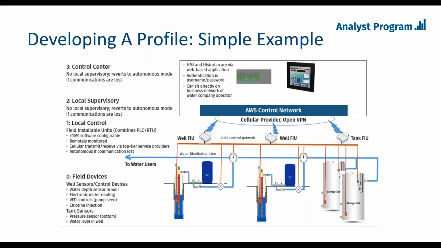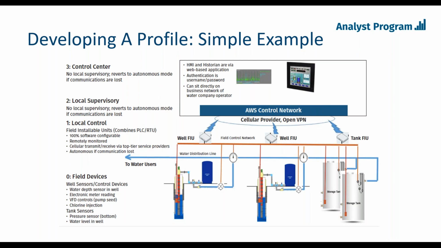And then tank sensors. There's a feedback system so that as the water level goes down in the well, and we tell that from the pressure sensors, it tells the wells to spool up. Right now, it's all been done on a manual basis, and the thought would be to actually put in place some level of local control, field installable units that can be remotely monitored, that can provide some of this balancing between when we need to pump and when we don't need to pump.